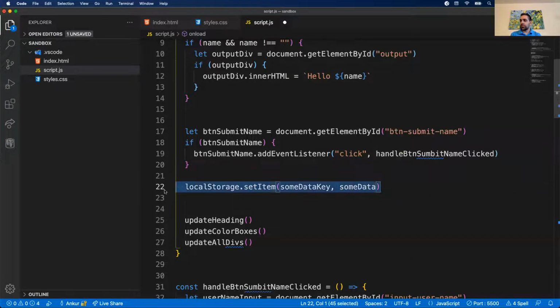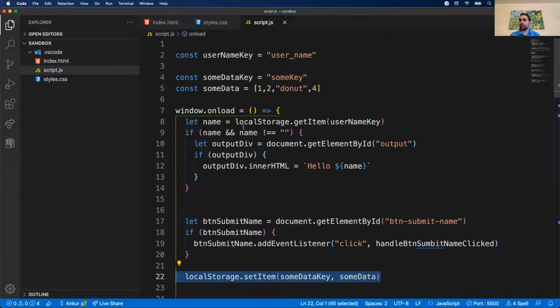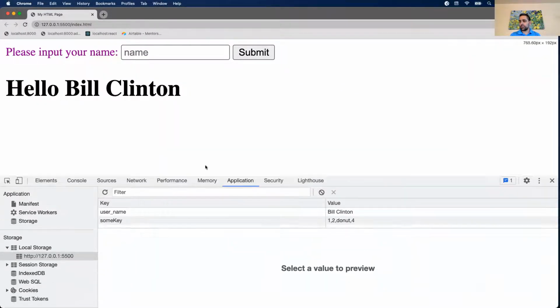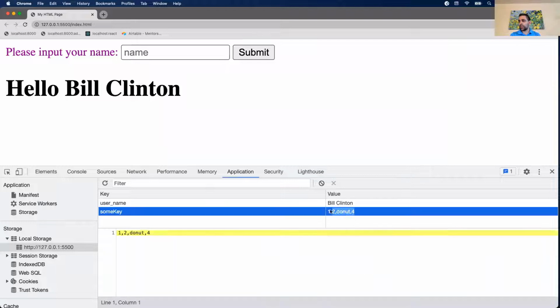All right, so I just want to store this in local storage. Let's see what happens if I try to store this. So again, this is going to happen on load. So let me refresh this. Add anything. All right, so it did add that. I guess I'm surprised it added that.